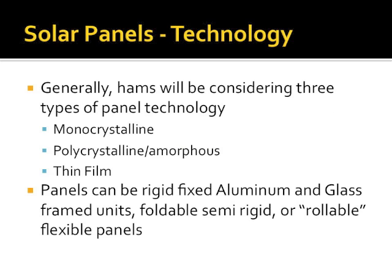So, 3 types of panel technology you will consider as a ham. Number 1 is monocrystalline. Monocrystalline solar panels are made by forming a giant crystal slowly in an oven and through chemicals and pressure and science and magic and wonderful things. But the point is, the panel is made by cutting a large section of it. So my panels that you saw in the previous picture, the crystals in those were all grown together in one continuous slab.